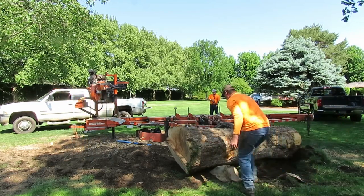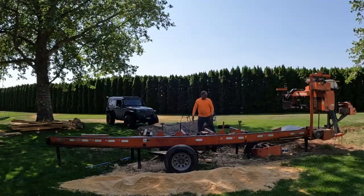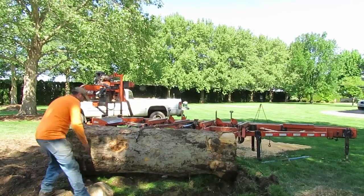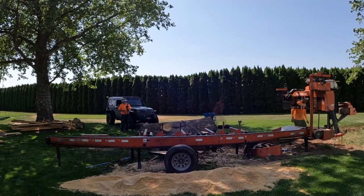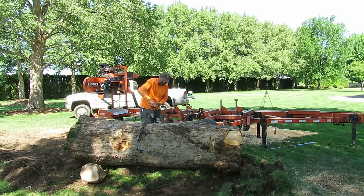And I left this in because I wanted to show you some of what he does. Notice he put those wedge cuts, things that he'd cut off with his chainsaw, hooks from the branches. Then he just kind of throws them in behind the log on either side so that when he releases the pressure on the chain, he can reposition it without the log rolling too far back. That's a guy that's done this a few times, folks. That's somebody who's been out there in the woods trying to get logs to his mill.